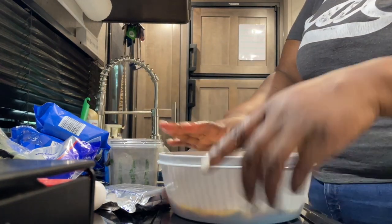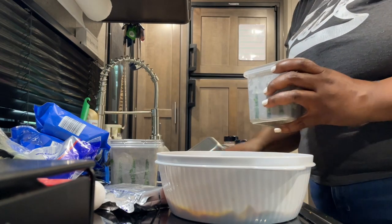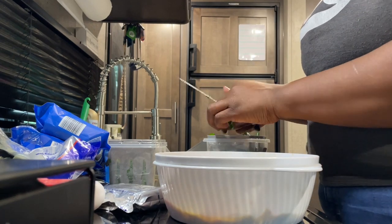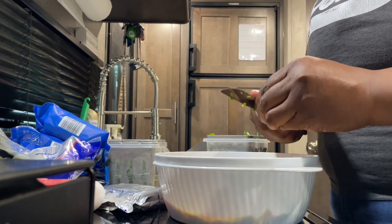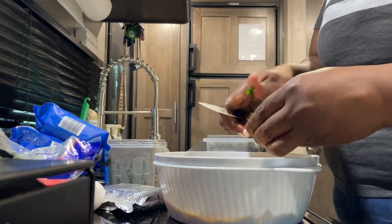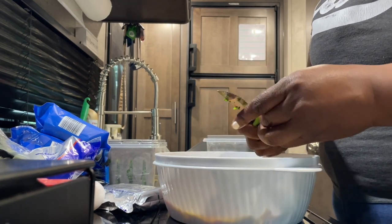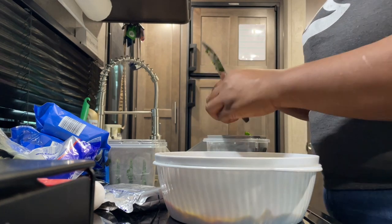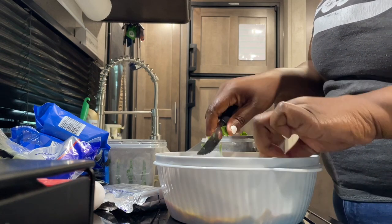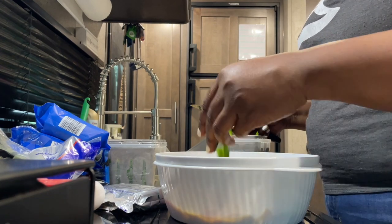Now in this bowl everything will be assembled. We're going to start putting our pasta and stuff together - we're going to get a little bit of our cilantro and a little bit of our green peppers. I like to cut up my green peppers a bit more fine to make sure the taste is not overwhelming. We want to be able to taste it, but not have it be the only taste like an onion taste. Let's get this assembly put together and move on to the next steps.